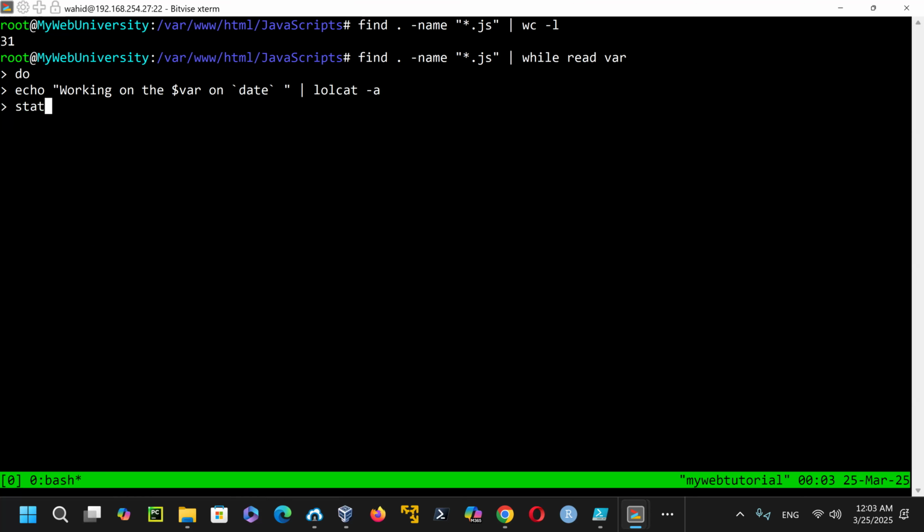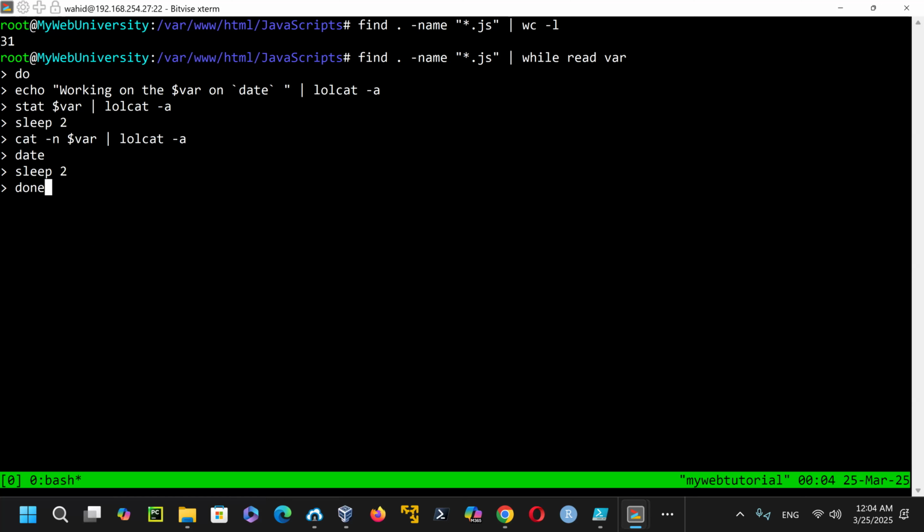Then you do a stat, stat $var, and then do another lolcat there. I could do that one in animation too, so it is a little bit slower. At the same time, say sleep 2 seconds, and then run cat -n $var, and then lolcat -a, and then run the date command. After that, sleep 2 seconds and done.